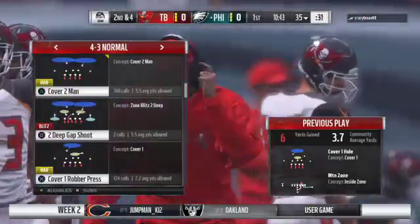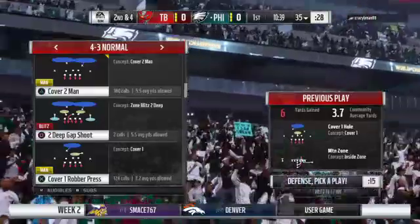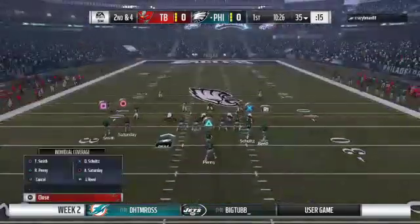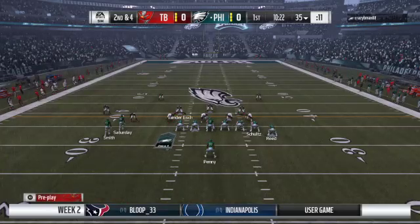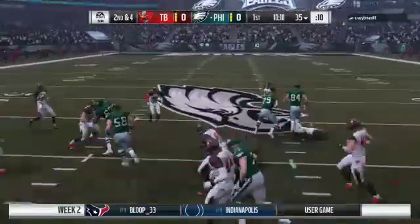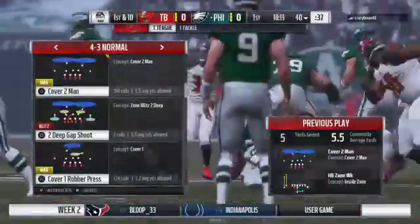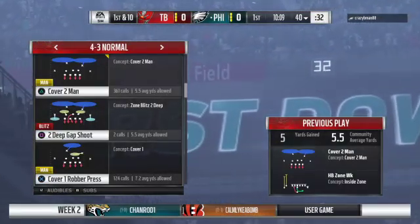Well, I think that's what they're going to need to do here in the first half. You've got to take some pressure off of this young quarterback, and no better way to do it than to establish the running game early. On second down, here's Penny. And he'll bring it up here to right at the 40-yard line. At 5 yards on the play there as the drive will continue. A quick burst there, and he nicely bit off a pretty decent gain.